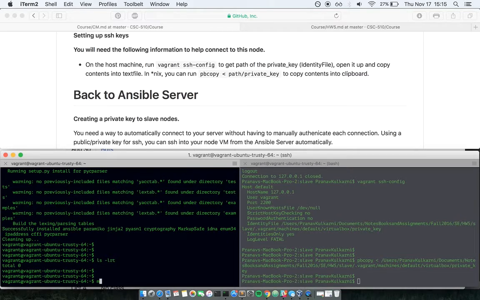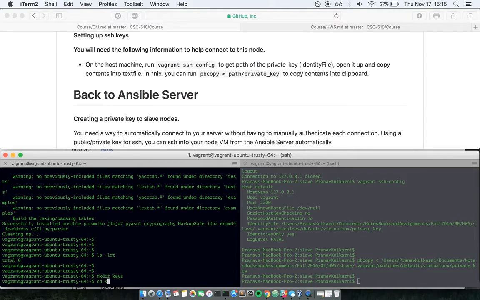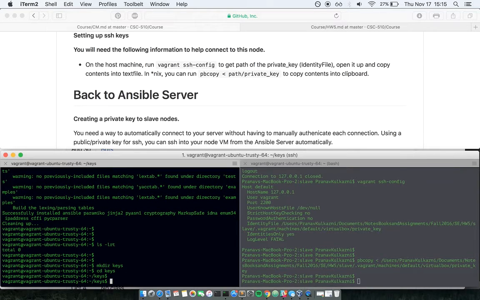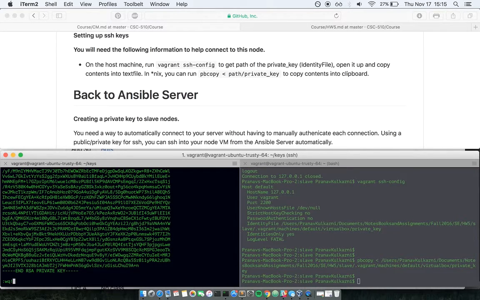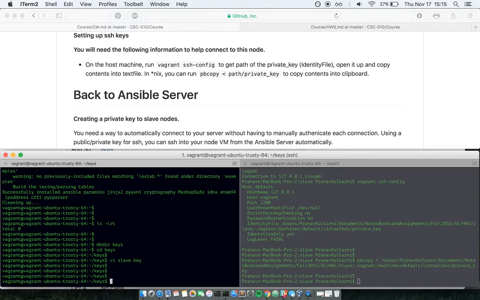Okay, I'm going to create a directory of keys. Let's say I call it slave.key, and here I'm going to paste it. Cool. I'm also going to give it the right permission.